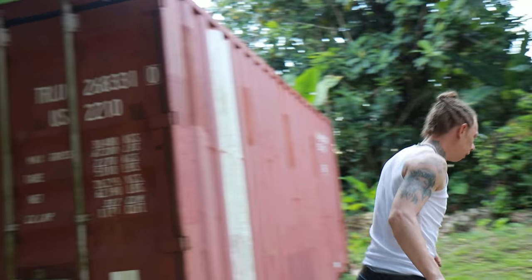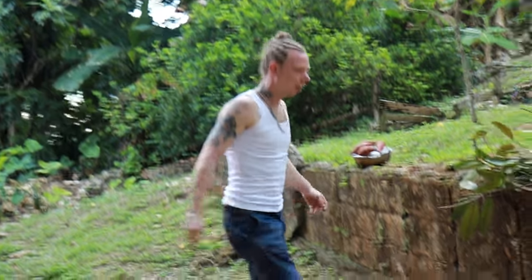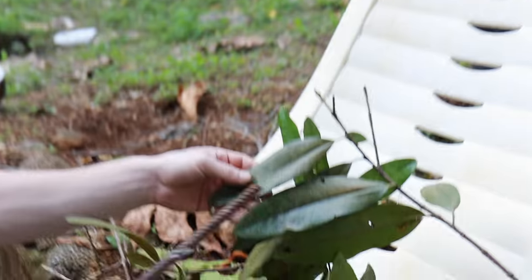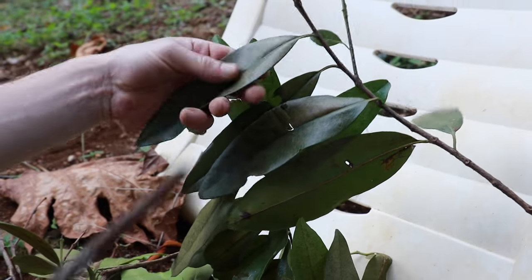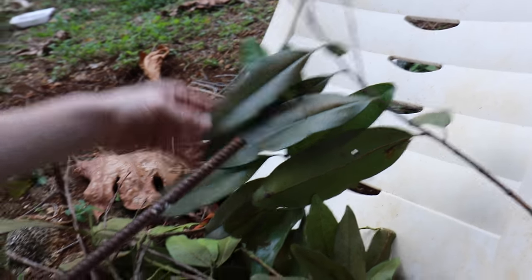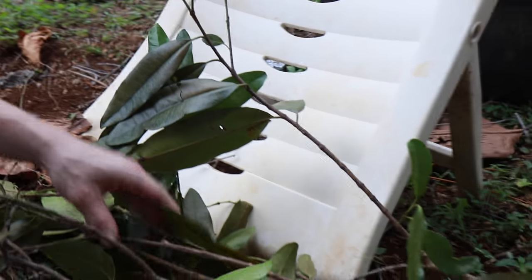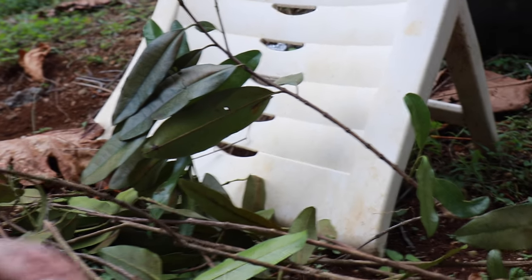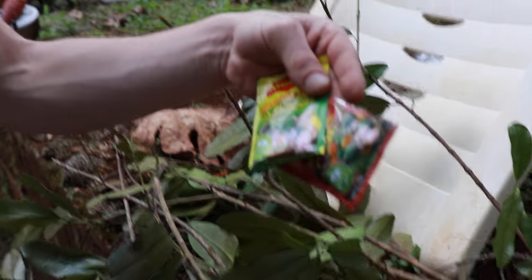Over here, we got our seasoning. This is pimento, which they use to make jerk seasoning with. The pimento leaf, we're gonna put that in the fire. We're gonna break up the twigs and put that underneath the fire in the coal pot, and that's gonna give it a really nice aroma, jerk chicken taste. We're gonna slap a little bit of all purpose and a little bit of jerk seasoning.